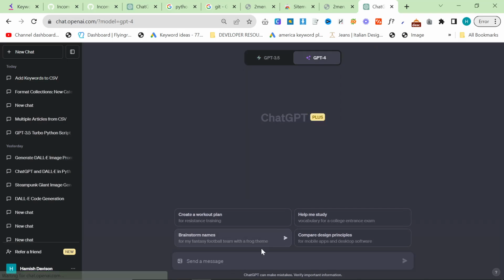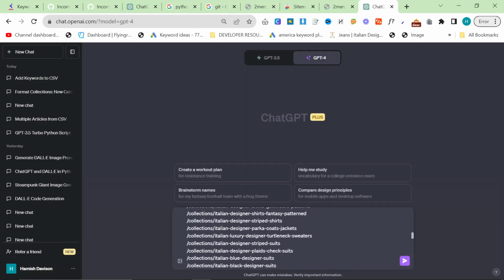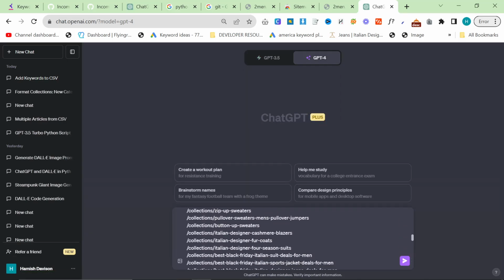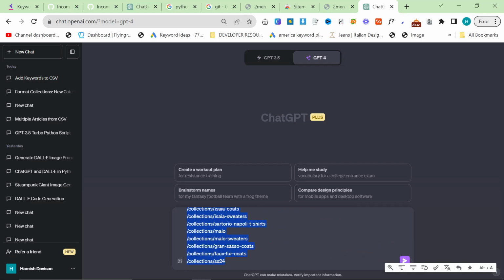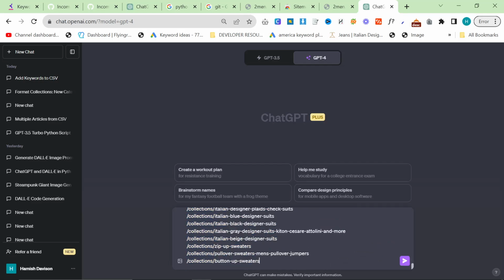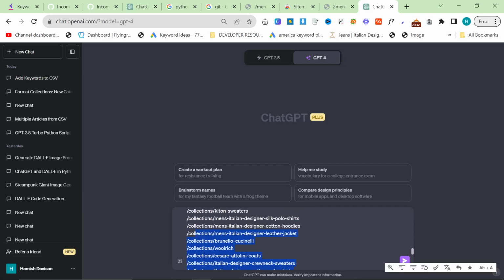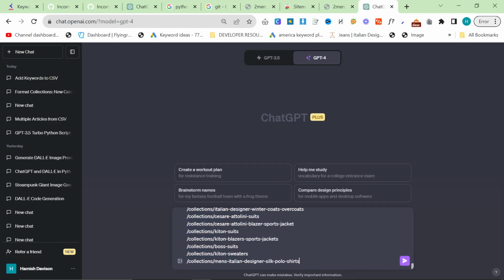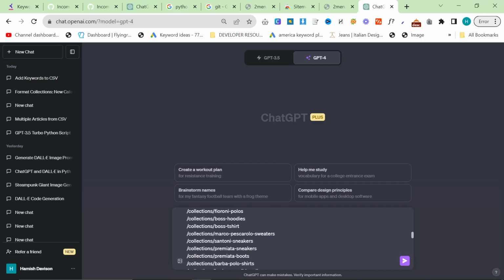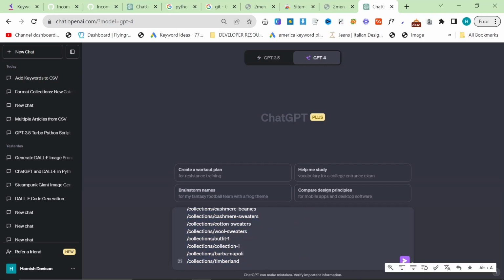If we go to, let's just stick on ChatGPT-4, we now have all of these collections. This is too many collections though, especially because I am just doing an example. So let's just get rid of most of these collections right here. That's probably still too many, to be honest with you. Let's just do like this many. It's probably still too many collections. Okay, there we go. So just as an example, we're going to use this many collections, okay?